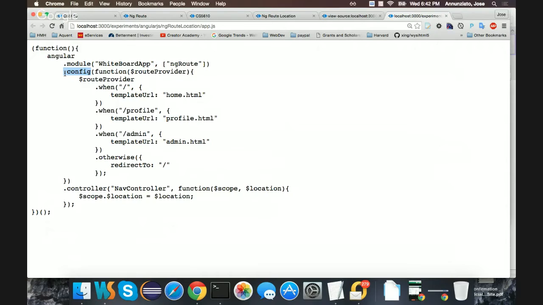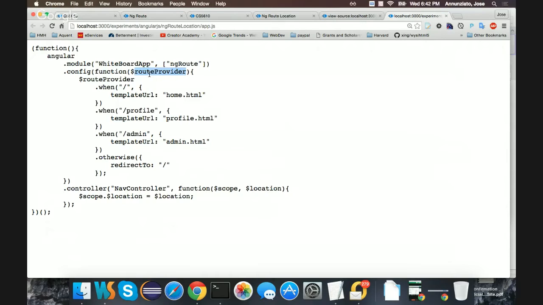The way it works is that you provide it with a function that it will call, that will configure your app. It gives you a chance to configure the application in general. In that function, you can ask for several providers that allow you to configure different aspects of the application. In this case, we are configuring the routing mechanism.